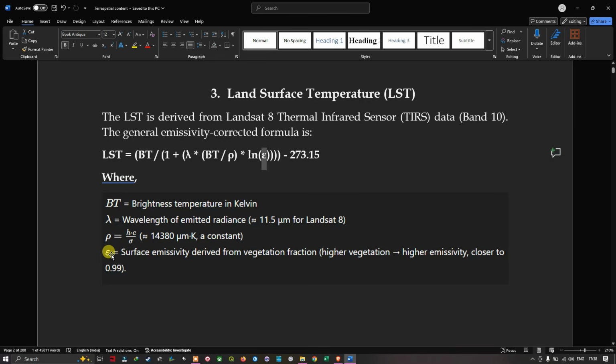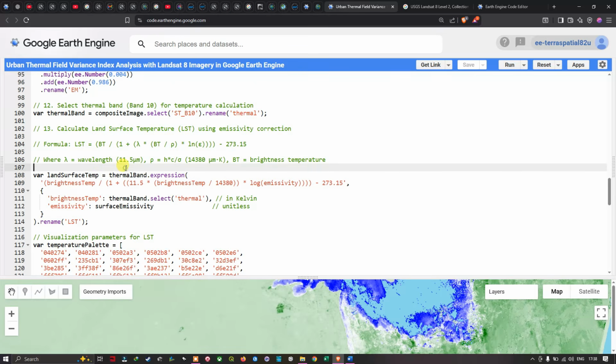The surface emissivity is derived from the vegetation fraction. The high vegetation indicates high emissivity value closer to 0.99. So to apply this formula, LST is equal to BT divided by 1 plus lambda multiplying BT divided by rho multiplying natural log of emissivity value and subtracting 273.15. So to do that, we can apply this particular formula.